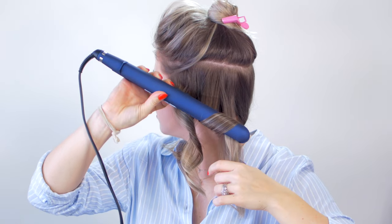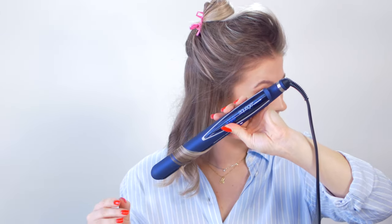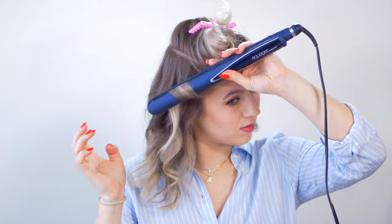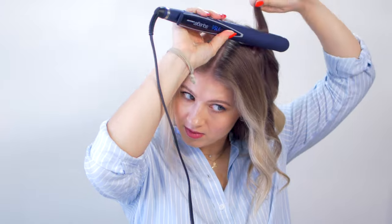As you can see, it's a lot tighter but it still has a nice longer bend. I want to quickly show you the difference: with one twist compared to two full twists, it's a lot tighter but still gives a nice long bend to the hair. With this, I do like to take smaller sections, so it will take a little more time than the barely there bend. Take it at a 45 and give two full twists, then gently go down the hair. I'm going to split my hair right down the middle to keep it nice and even for all of the looks, and I'll start from the back to make sure I get all the hair since I can't see from behind.